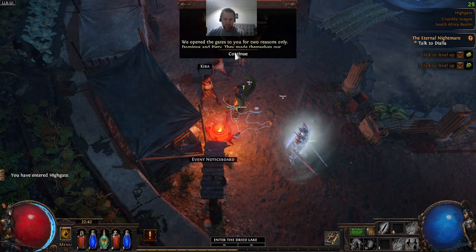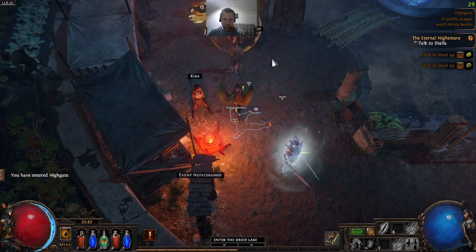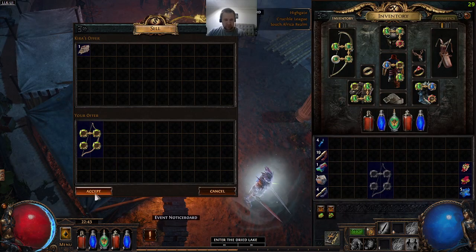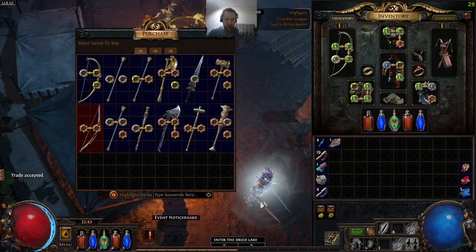We opened the gates to you. This land. May fear guide you. What do you want? Sell. What can I buy here?